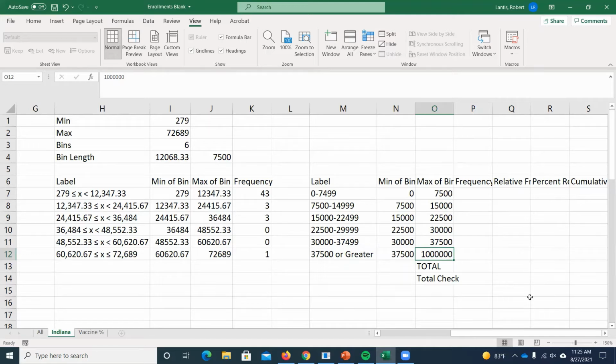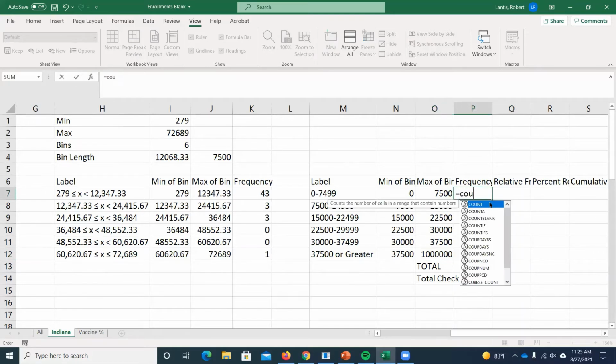I didn't put infinity in here, but I put a number that was really, really large, right? So maybe in practice it isn't the perfect way to do it, but if you have any idea about the context of your example, you'll know you can set a maximum value that's high enough, right? So we can do the frequencies, same idea, COUNTIFS, right?